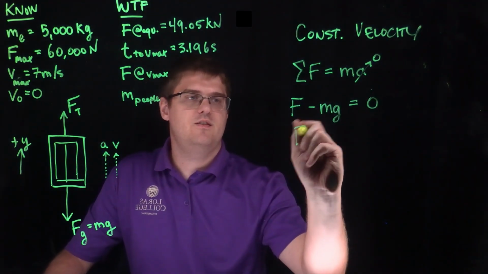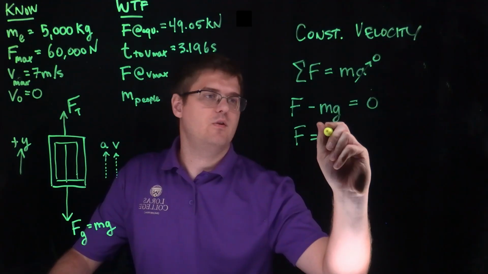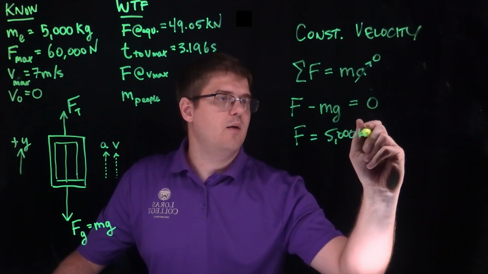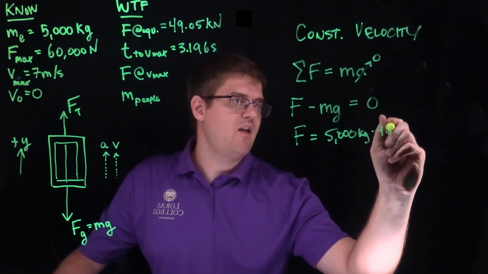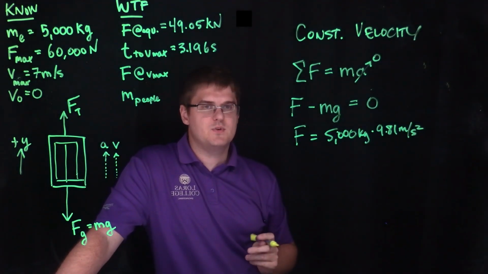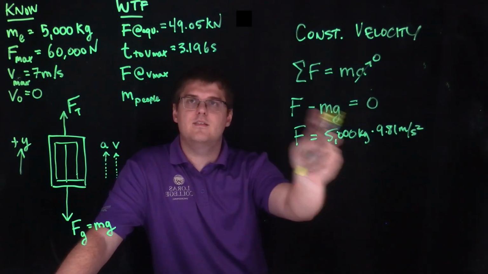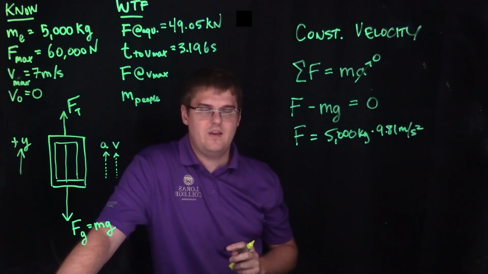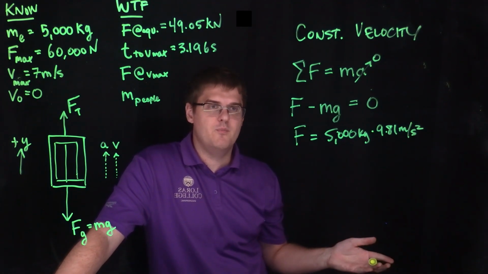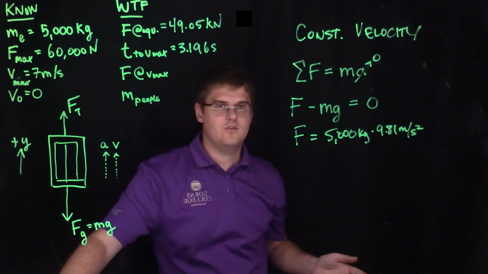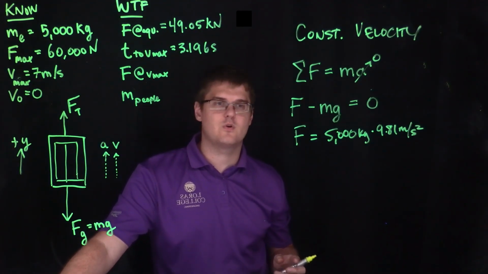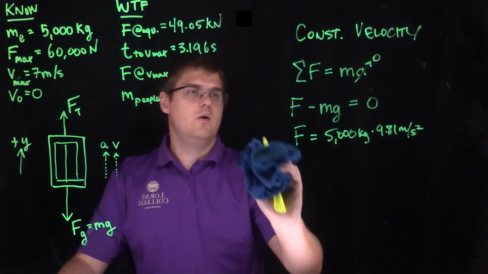We get force is equal to mass times gravity, which is 5,000 kilograms times 9.81 meters per second squared. Kilogram meter per second squared is a Newton. This is the exact same equation we had when it was staying still. So once it's moving, the force required for movement, when it's just this, there's no extra pieces going on. The force required for movement is the same force required to start it.